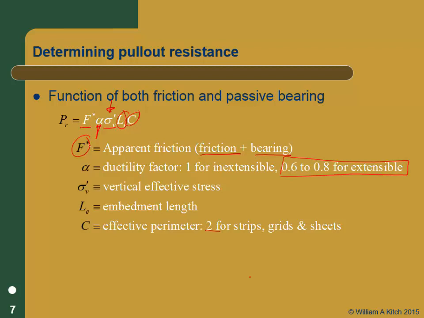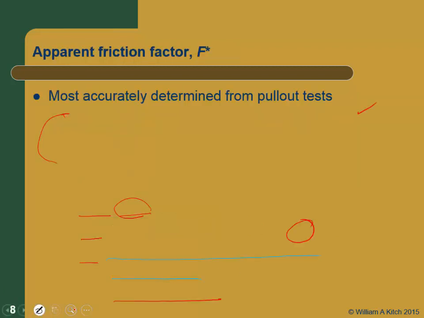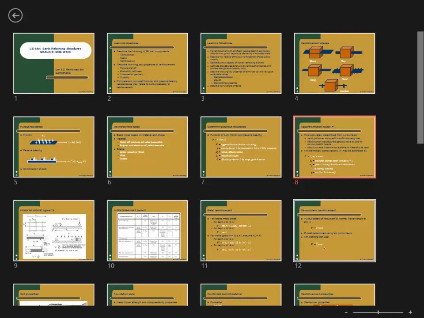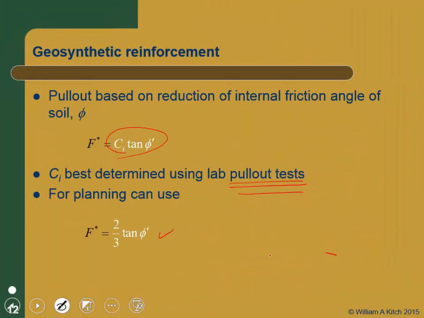And then we have a real convoluted way to estimate this based on geogrids versus friction. But ultimately, what we really want to do is put the reinforcement that we're going to use in a test device and actually test its pullout capacity. And I think for all the most common design materials that are out there, they're going to give you this pullout resistance as a function of the length and the normal stress. So you won't have to do that really. Okay. I think that's where we were at, right? All right.